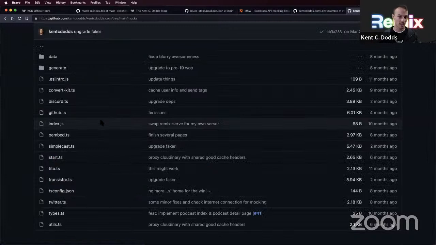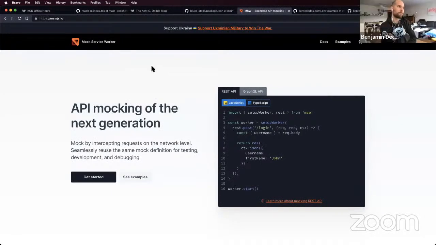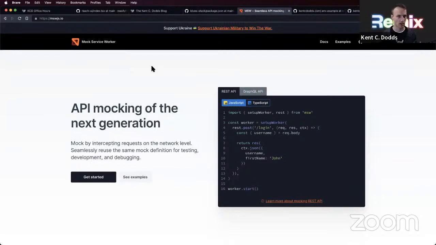And then another thing is I go up in the mountains sometimes where I don't have any service, and so being able to still develop my app, that works. So that's MSW. And then I guess the last thing, and the original reason for MSW being created in the first place, was for testing. Well, actually, no, the original reason was for local development, like if an API wasn't ready or whatever. But I started using it heavily for testing because I want to be able to run all of my tests completely offline. That's important to me.